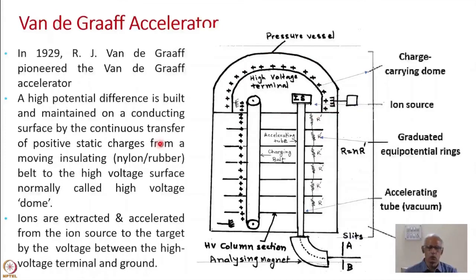How this voltage generator differs from Cockcroft-Walton is that the charging of this capacitor takes place by transferring charge through the belt. This is shown here. The belt runs over two pulleys — one inside the high voltage terminal and the other grounded. A comb with many sharp points has a positive voltage applied to it.